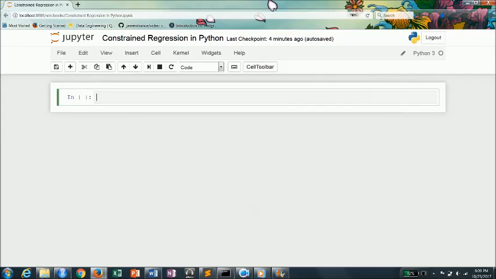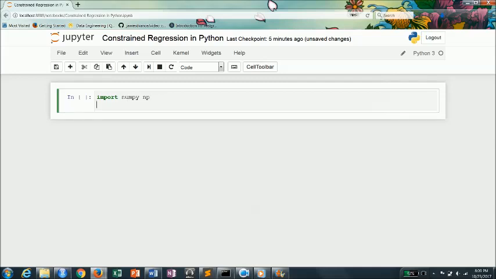And in fact, there is, and it's nicely built into SciPy, which is why I'm using Python here. So in this short video, I'm just going to go through how you could apply this sort of constrained regression. I know that's not technically what it is, but I think that's how it would be useful to most people, and how you can implement this in Python, and hopefully it'll be useful for you as well.